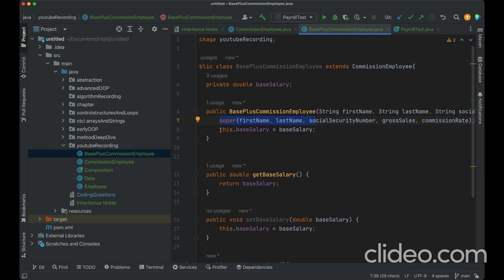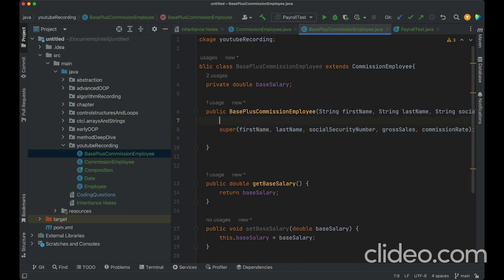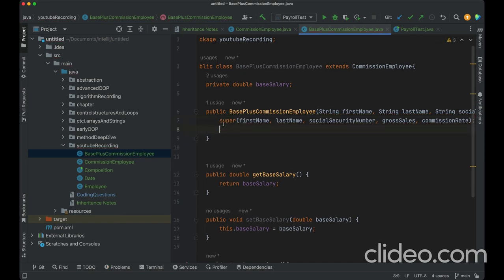If, for example, you put this statement before the super keyword, you notice that you have an error, everything becomes red. So the super has to come first before anything else, then the this, which is referring to the current class we are in, has to come second.